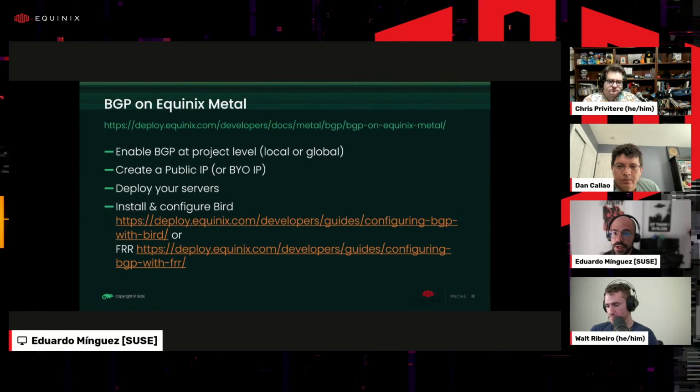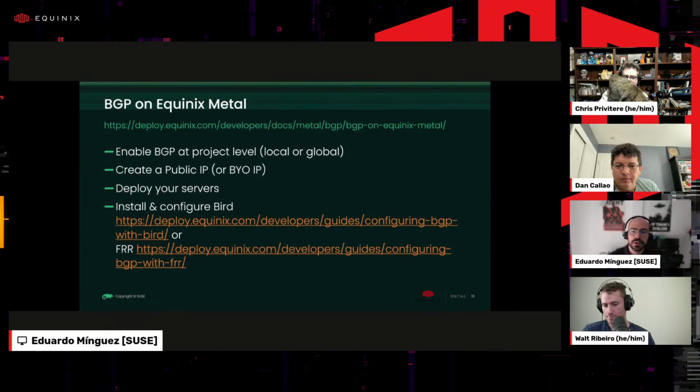So, BGP on Equinix Metal. In order to support BGP communication on Equinix Metal, you basically just need to do one thing. You just need to enable BGP at project level. I will show you later how to do that. And then to use the BGP capabilities to advertise an IP, you just need to create a public IP.